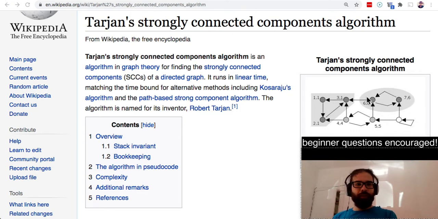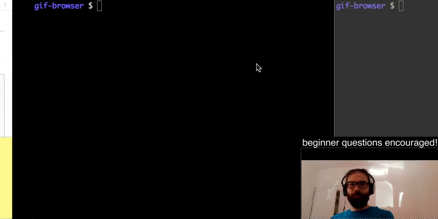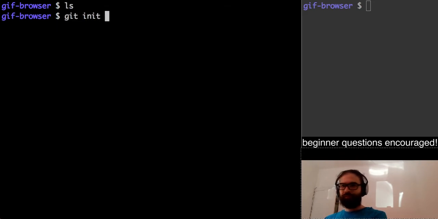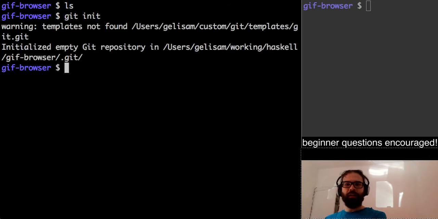So first things first, let's start a new Git repository, because it's really from scratch. There's nothing in my folder. I don't think I need a template.